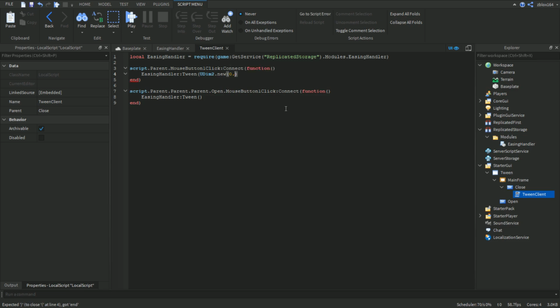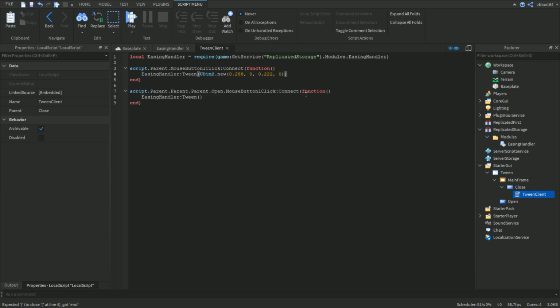So 0.288 was on the X, and just so you know, it doesn't support offset because that's almost deprecated. I never use it because, well, who wants offset? Because then it's going to look different on other screens. And 0.222, this is just where I want it to go.